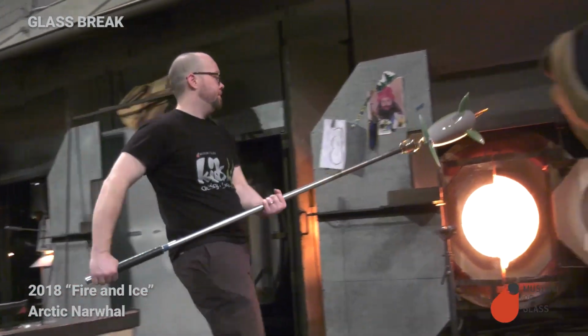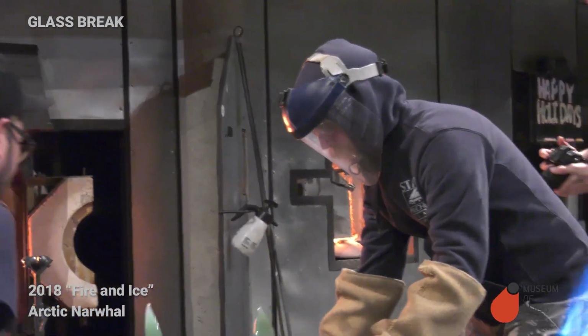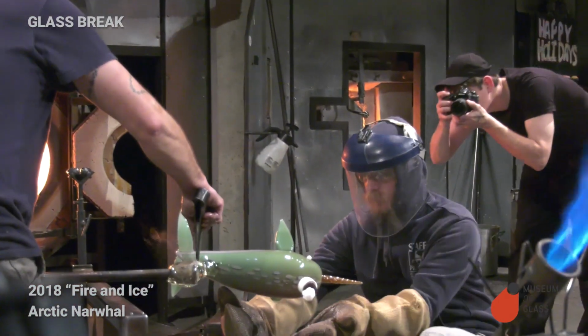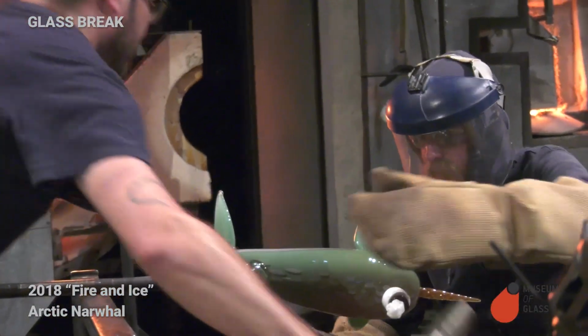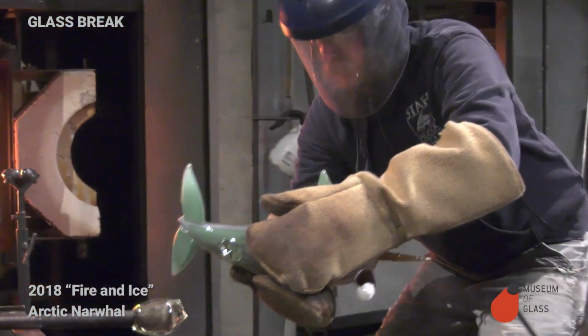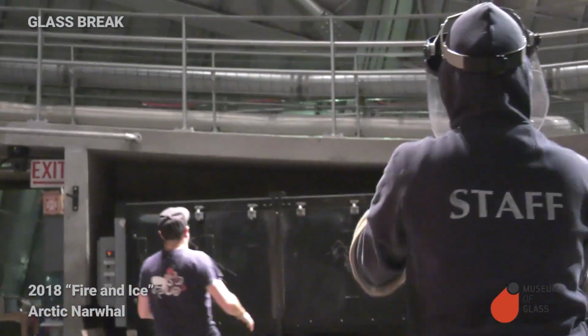One of the members is going to get suited up. Grab the Kevlar gloves and mask. Tap, it's free. Off to the annealing oven it goes.